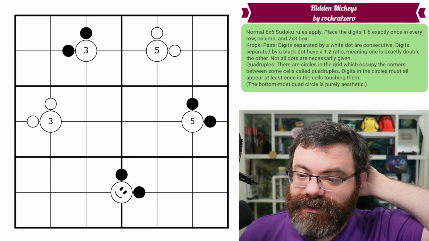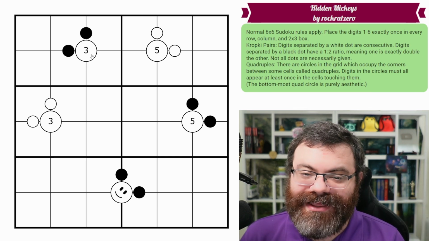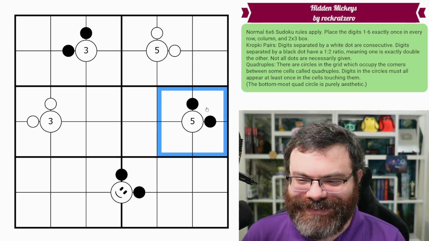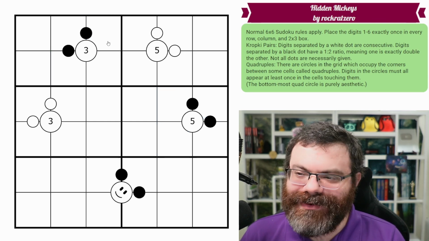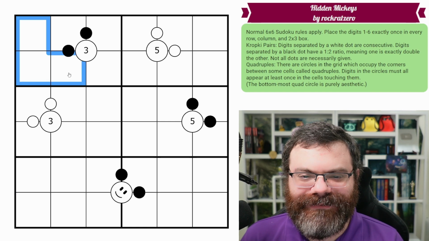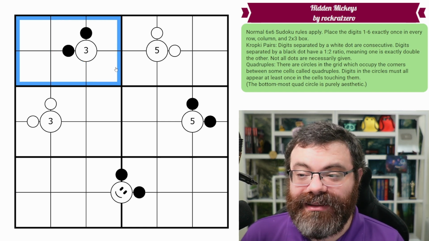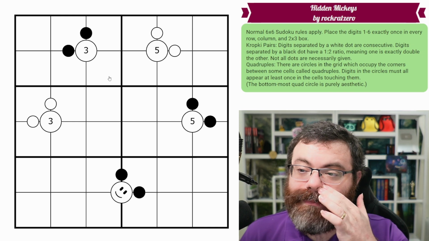So, what are the rules to this puzzle? By the way, Hidden Mickeys, do you see the Mickey Mouses? That's cute. So we have normal 6x6 Sudoku rules. In every row, every column, and every 2x3 box, we are placing the digits 1 to 6 exactly once each. We also have kropki pairs in the grid.